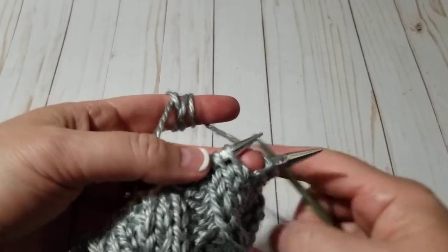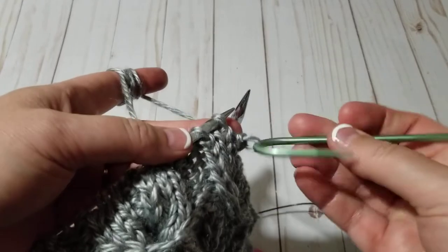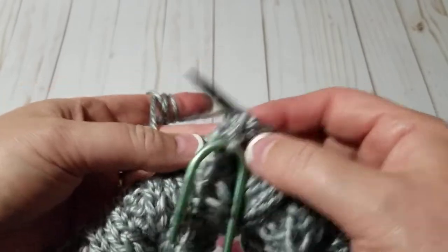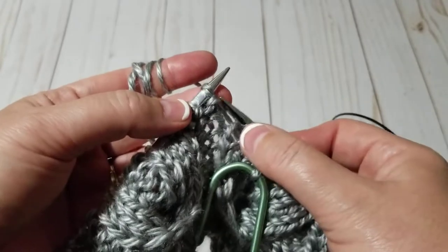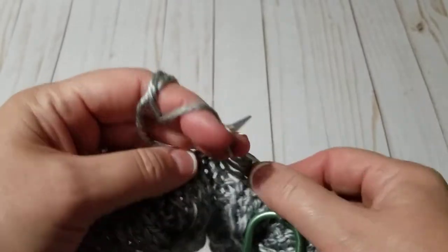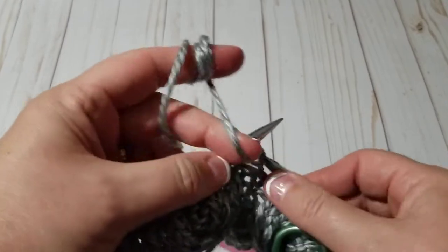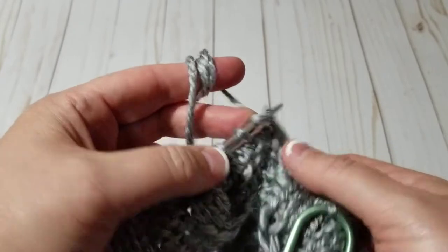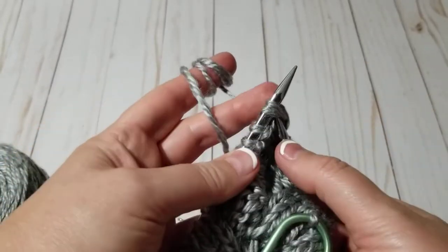Maybe two more times. Put this aside so you won't lose it. You knit and try to knit that as tight as you can. Knit, make one. So the third is a make one. Okay, and then purl, purl, purl. Knit. Knit two together.